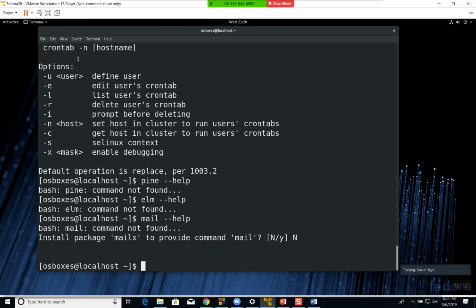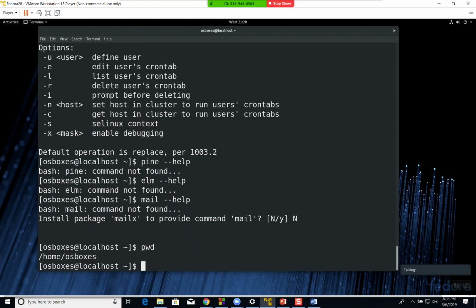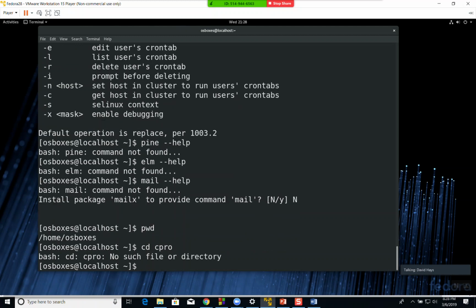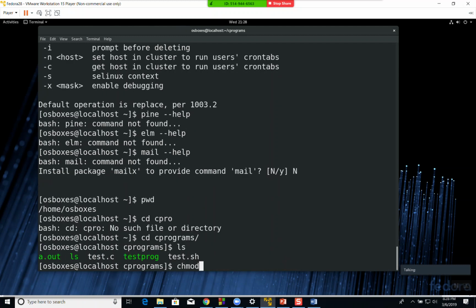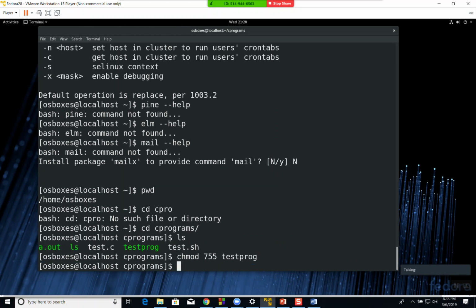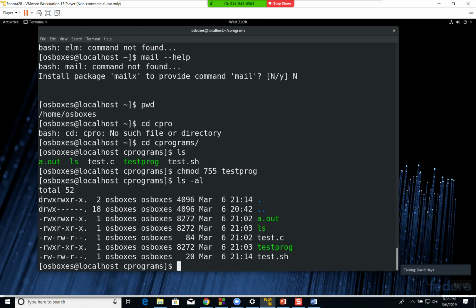Okay. Now that's pretty well what I want to show you on the terminal. Again, remember the chmod 755, and then whatever your file is. I don't know where I am. PWD. Okay, C programs. chmod 755, and then test program. Now, these are things I want you to demonstrate in your video you create. To show me you did your permissions, you could do this chmod there, or you could just do the ls -al to demonstrate, hey, I just changed it to 755.